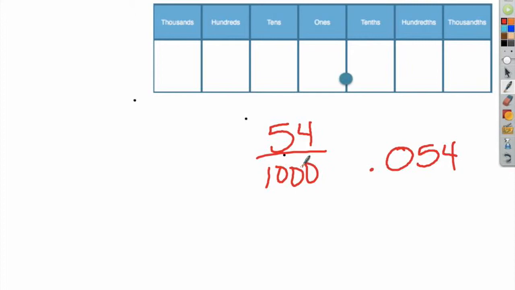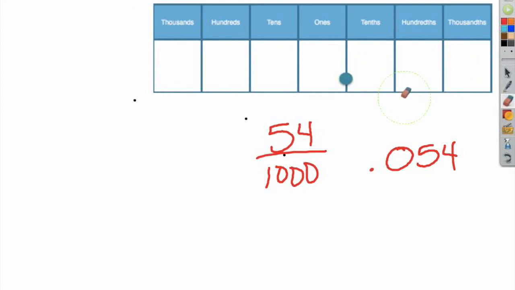Let's say you're kind of having a hard time remembering what goes on the bottom or what your denominator is going to be. How many numbers would it take to fill up the thousandths place, to go all the way to the thousands? How many numbers would that take? 3. How many zeros does 1,000 have in it? 3. So if you get confused sometime, you think, I can't remember what number goes on the bottom. Well, think about, you're going to have 3 zeros on the bottom to get to this place, right?